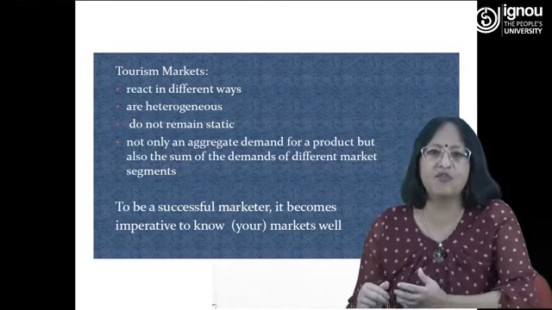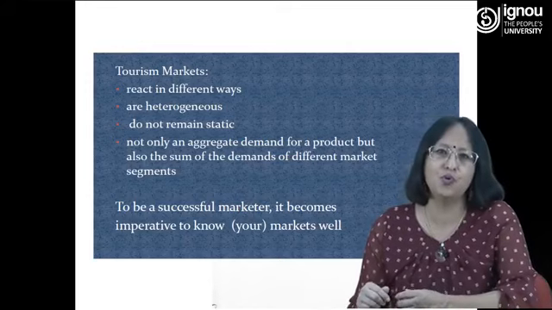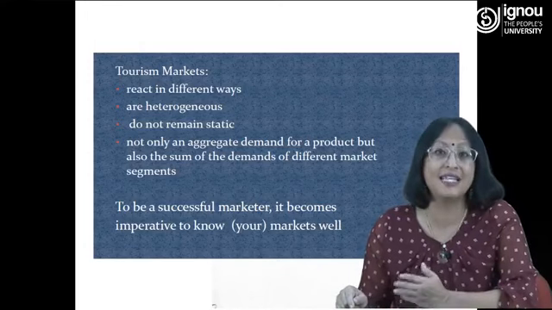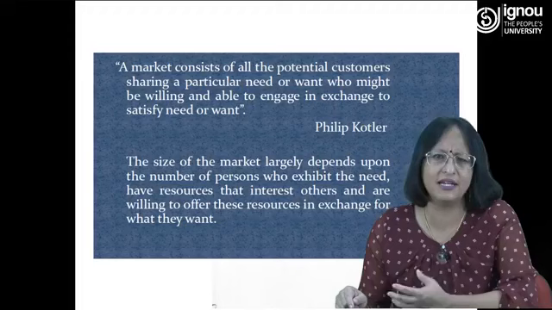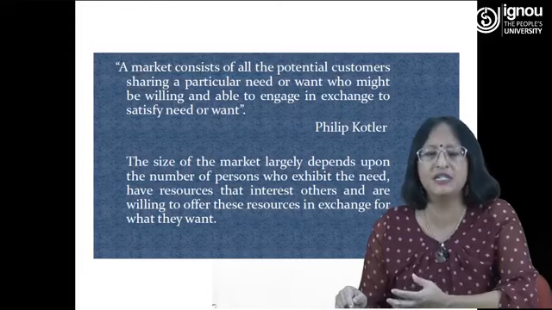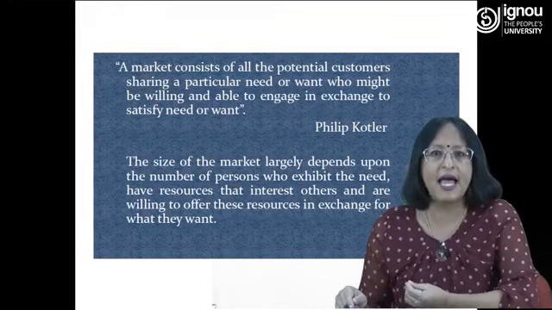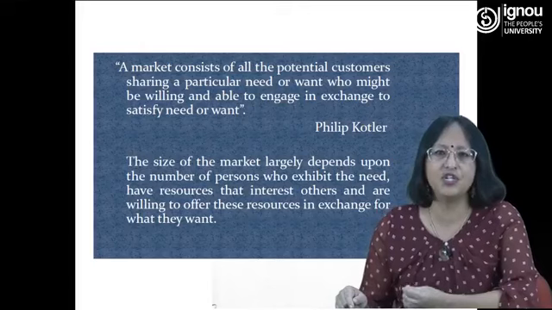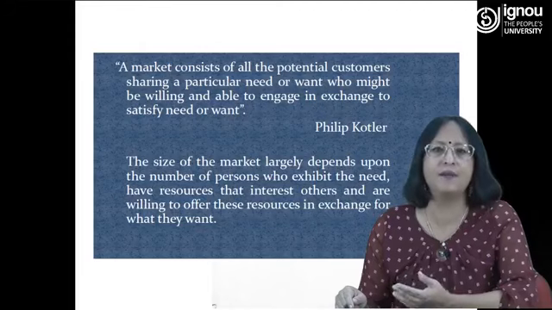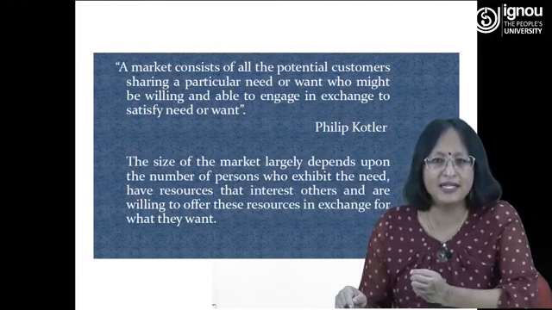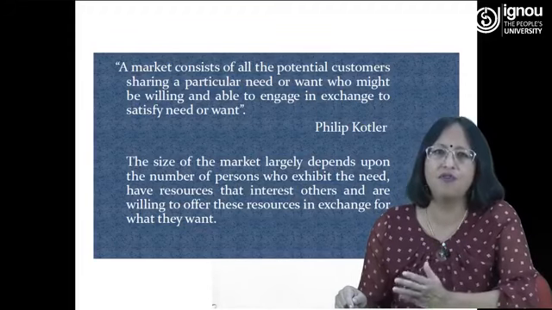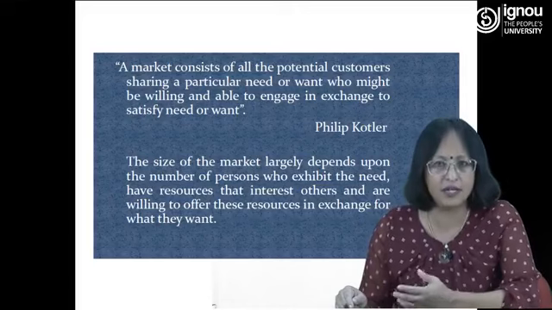So to be a successful marketer, it becomes imperative to know the market really well. Only then will you be able to give full, satisfactory service to the clients that you have identified. So a market consists of all potential customers showing a particular need or want who might be willing and are able to engage in exchange to satisfy need or wants. And the size of the market, what does it depend upon? It largely depends upon the number of persons who exhibit the need, have resources that interest others, and are willing to offer these resources in exchange for what they want.